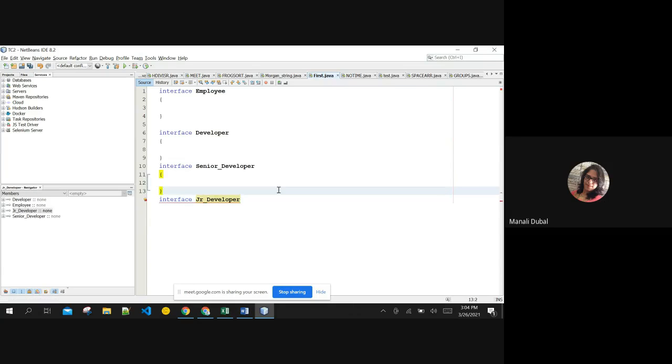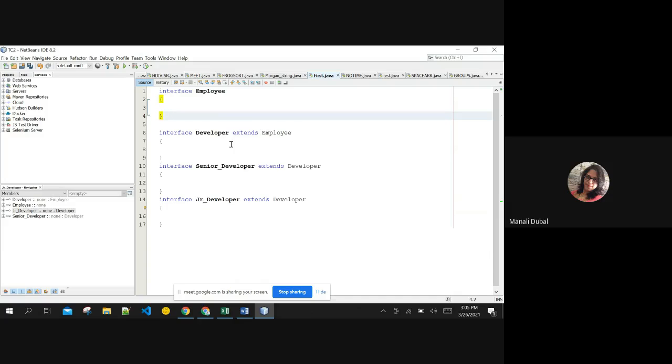So an interface can extend another interface, meaning I can mention here that developer is extending employee. I can mention here senior developer extends developer, and similarly junior developer is also extending developer. You can also provide comma separated interfaces over here.